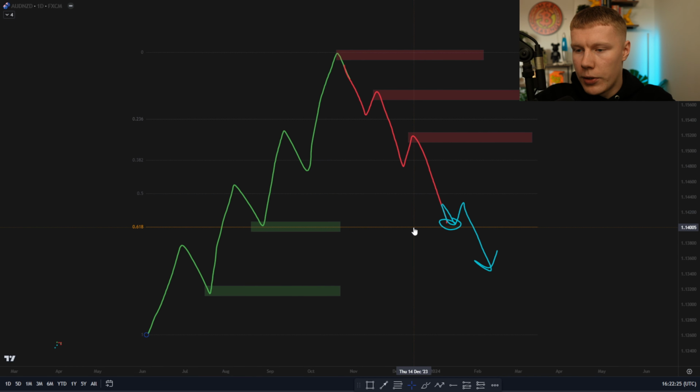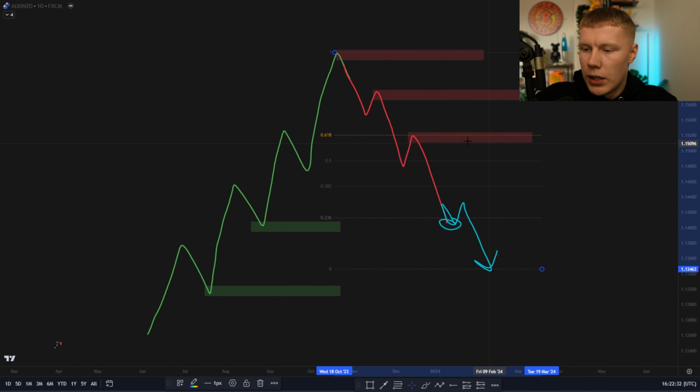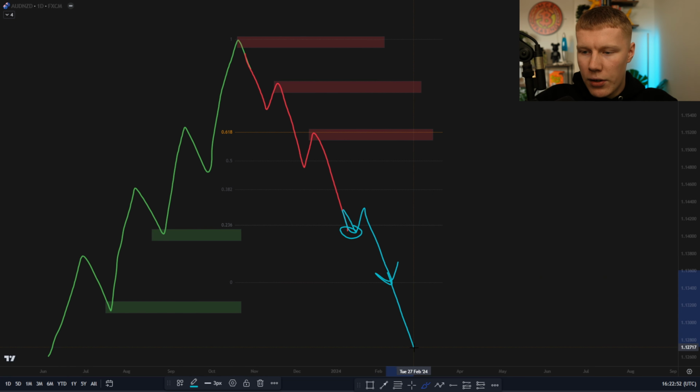Well, you delete the buy fib because it's completely invalid, and you just draw the new one, the sell fib. So you draw it from the high all the way to the new low that was formed. And as you can see, this has changed. Now the 61 lines up with this level. Let's say price continues down and creates a new low.